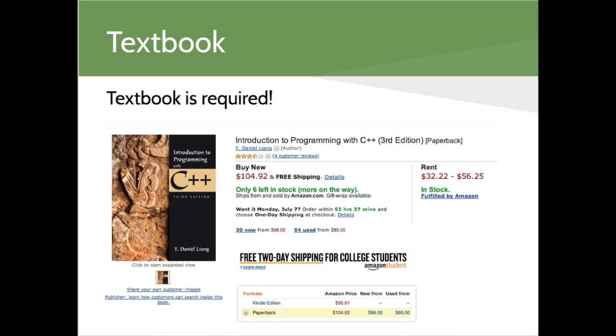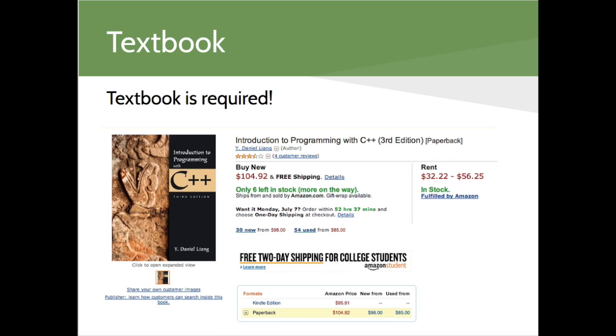For the textbook, it is a required textbook. We're going to follow this pretty closely. I'll talk about what the modules are in a little bit. All of the modules are directly tied to section headings in the textbook. So this is very much required reading. You should be keeping up with the reading as best as you can throughout the 4-week semester.